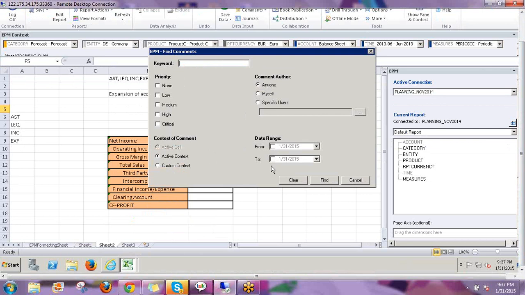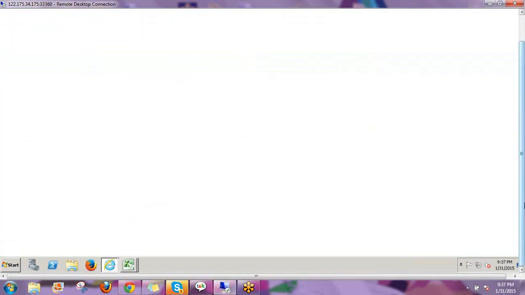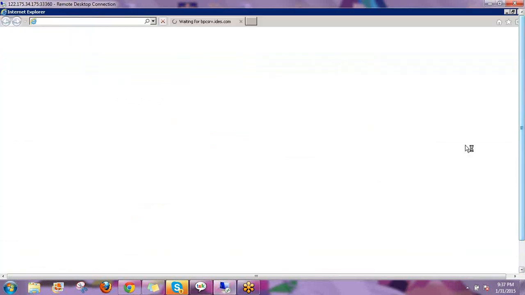So I am selecting active context because I have stored the comment against the active context. Press find. The system will open the web section.